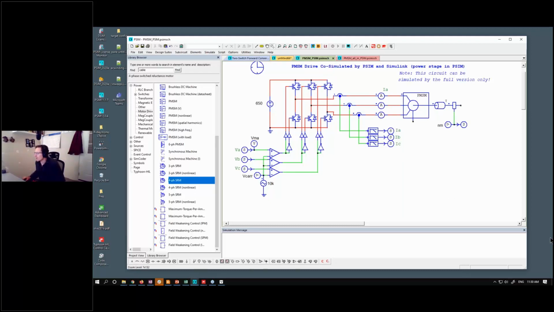Will there be more models of actual devices, nonlinear devices such as MOSFETs, in the future? With version 10, we started adding in level 2 devices. Those are MOSFETs and IGBTs and diodes that have nonlinear switch transitions. Those have been around for a little while now. We're potentially going to be adding a nonlinear capacitor in. So that's going to be added in.